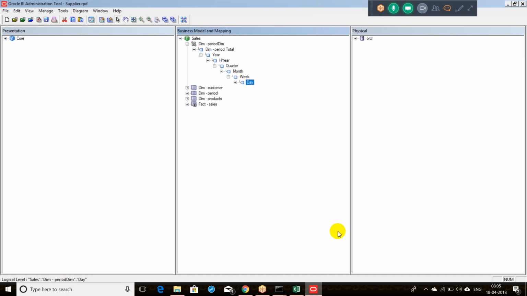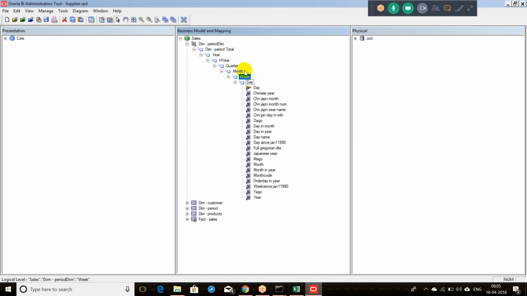That's it for today, I think I have another class. So you know how to define this, and after defining, you have to map a column for each level. Each level should always have one column mapped. There are multiple ways: either drag and drop, or double click the column and go to the content level. All the columns are available here. Say year column, I want to map it to year level, just drag and drop. This is one method.